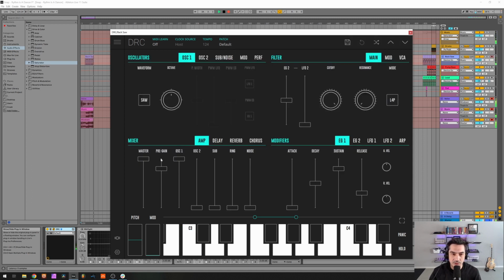The first thing we're going to do is go to pre-gain and raise it to 811, it can be 810. And now let's drop the cutoff filter to 820 and raise the resonance to 260.